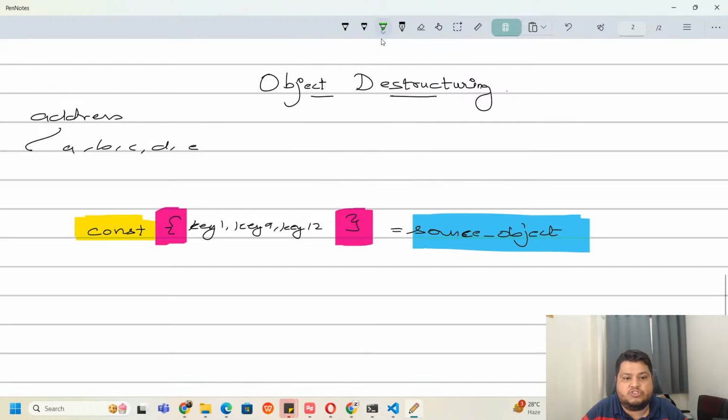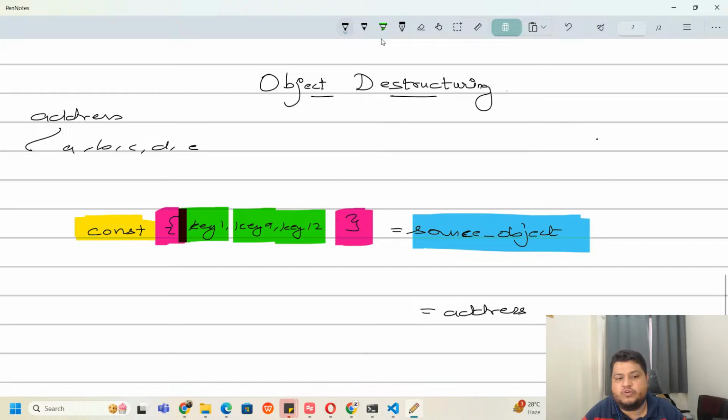In our case, the object is address, and let's say I want to take out pin code and city. So I will write const, then the keys I want, pin code and city. This is how destructuring works.